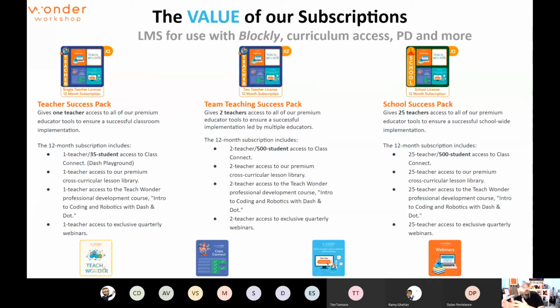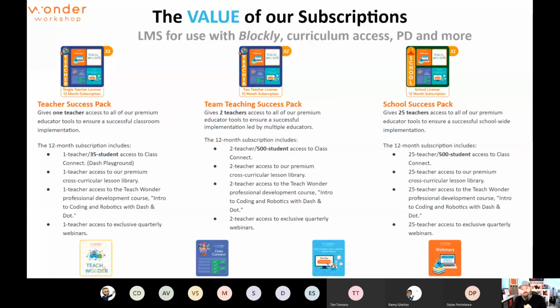Then the other pack that we have is our School Success Pack. This is when you get to the point where all of your teachers want to start engaging with this inside of a school. That's where we really want this to go, where teachers are able to use this throughout the day inside of their everyday teaching and learning. So this would provide you up to 25 teachers, 500 students for you to go in and build out your different classrooms throughout your school, where they would be able to engage and track the progress through multiple classrooms.